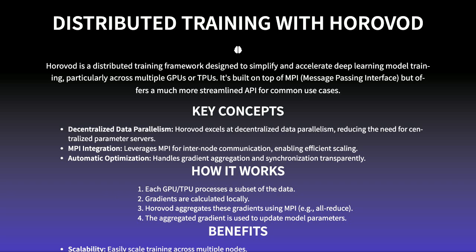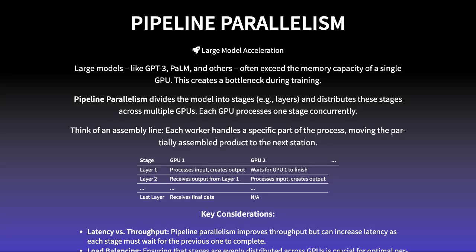Okay, let's talk about tackling those massive models. When we train huge AI systems like the really big language models, they can easily run into memory problems on a single GPU. Pipeline parallelism is a clever way to solve this. Basically, it breaks down the model into smaller parts, layers if you will, and assigns each of those parts to a different GPU. It's kind of like an assembly line, where one GPU does its bit, passes the result along, and then the next GPU takes over. This allows us to process data in parallel, dramatically speeding up training time.